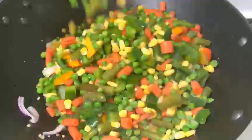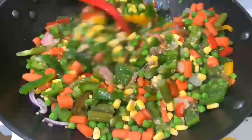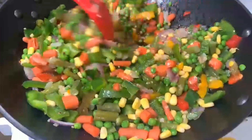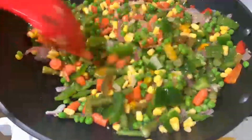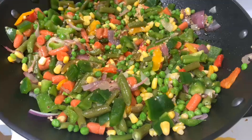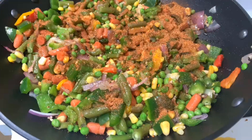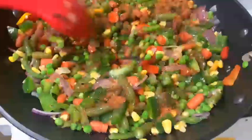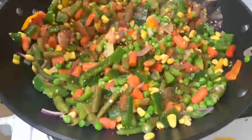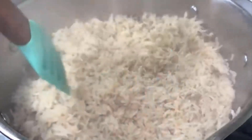Here are the veggies — look how colorful they are. Add everything and we're going to cook this just a little bit. We're not going to cook them for long because you don't want to overcook them. Our chicken is done — it's cooling down — and our rice is pretty much done too. So we're going to add some spices; it's the same spices I used for the chicken, nothing extra. Add some spices of your liking, then leave this for a minute. Here is our rice — completely done.